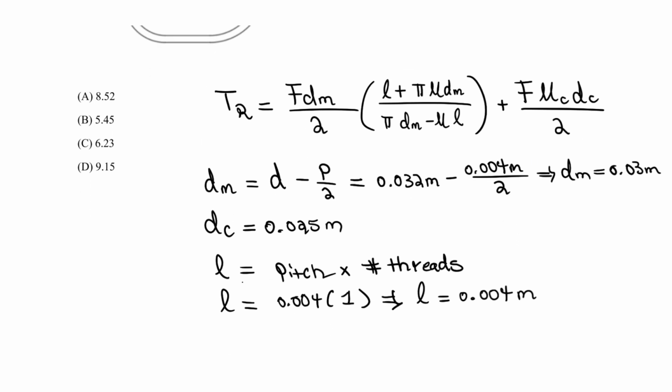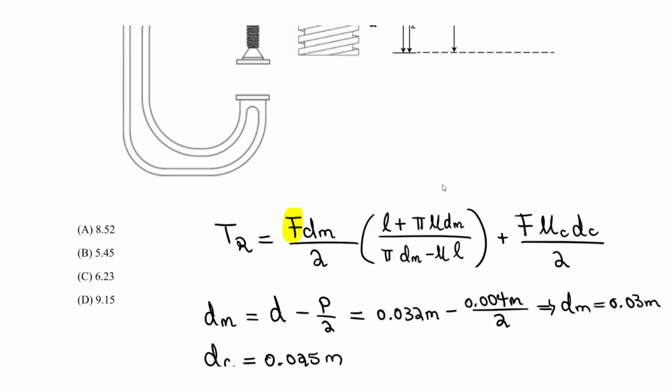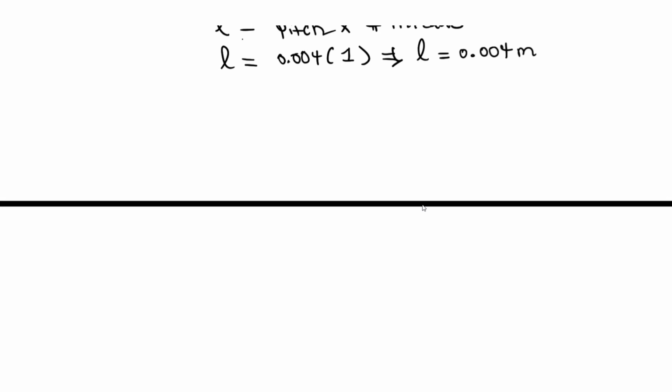What else do we need now? So we have the L, we have D sub C, we have D sub M, and all we have to do here is plug those in and solve for F. And we know the torque, right? The torque is given to us. It's 26. So let's do that down here. T sub R is given, so let's write that as 26. And this equals my force. This is what I want to find, right? That's the original goal here.